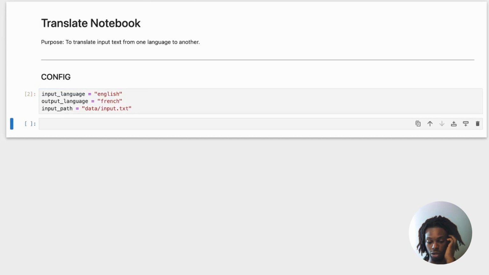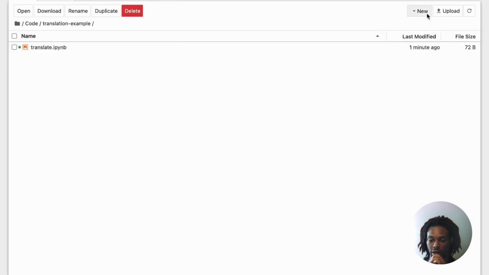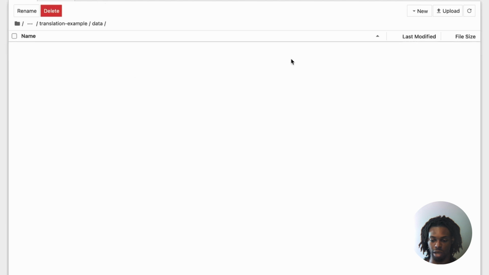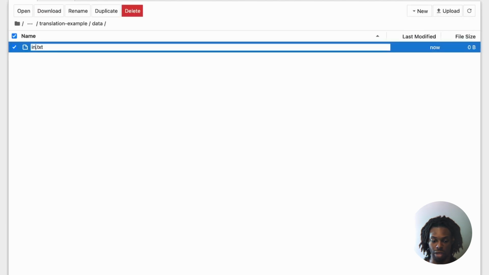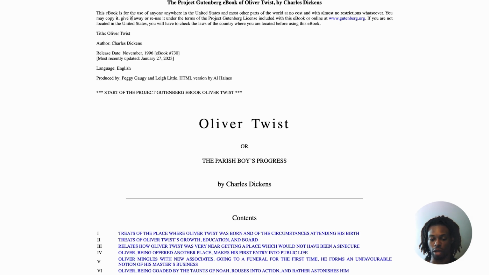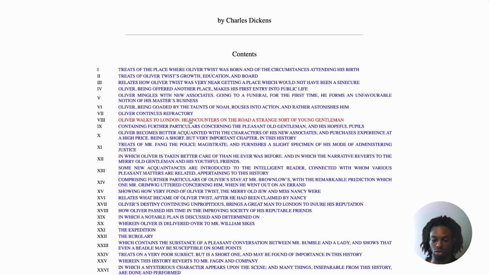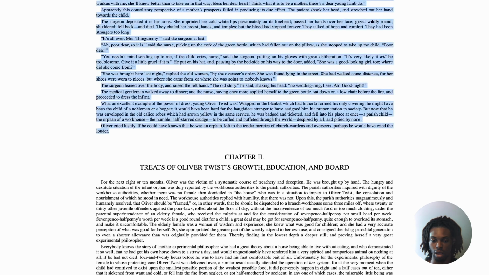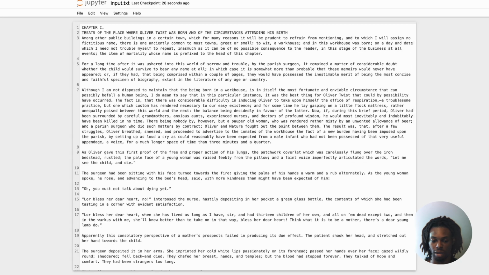In order to set that up, we can add another new folder and call that data, like we just said, and add a new file and call that input.txt. So now we have the Jupyter Notebook that we're working in, and we have this input.txt. Input will just be what we want to translate. For the sake of demonstration, Oliver Twist is in the public domain, so I've just grabbed that, and we can translate the first chapter, right? So everything down to here, we can copy and paste directly in, and voila. Now we have some nice text that we can translate.